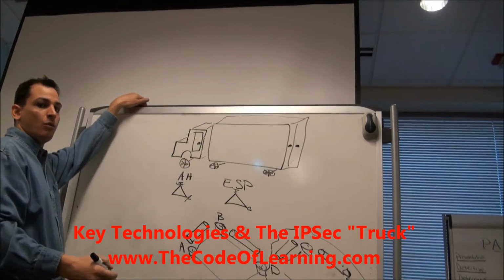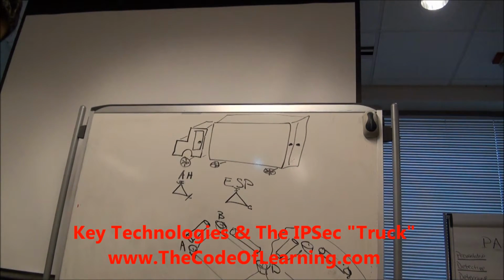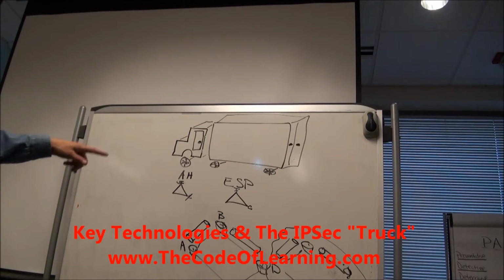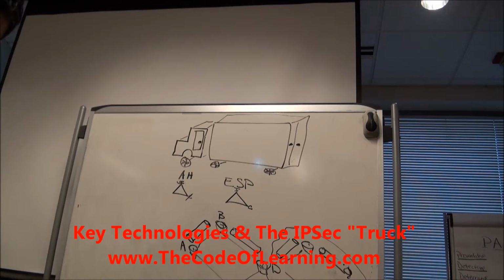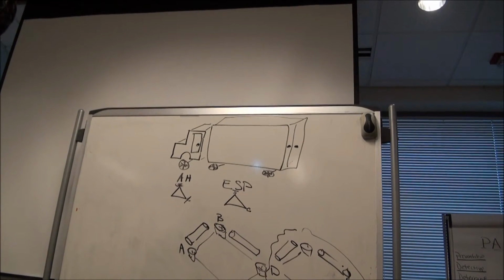On your slide, you've broken out that AH provides the integrity and ESP provides confidentiality. That's not true, what you just said. Well, write down what I'm saying now. That doesn't correlate with what's on your slide. On page 91, there's another part to this, isn't there? Page 91, it doesn't correlate with what you just said.